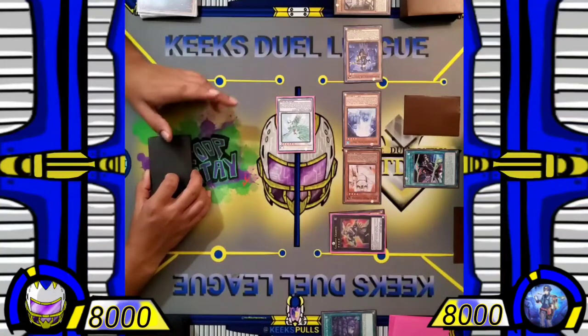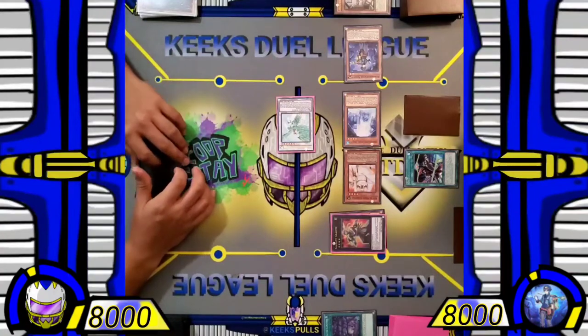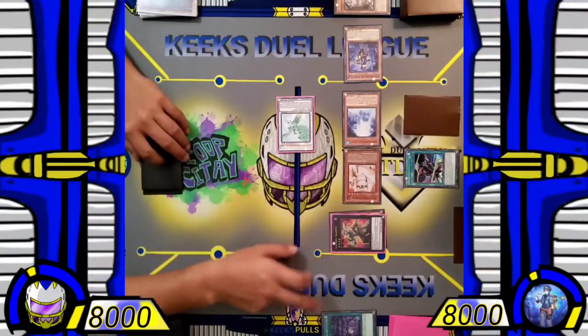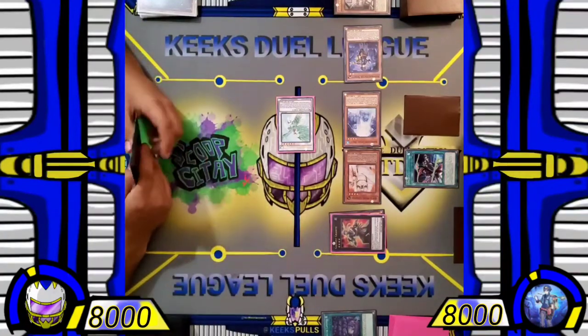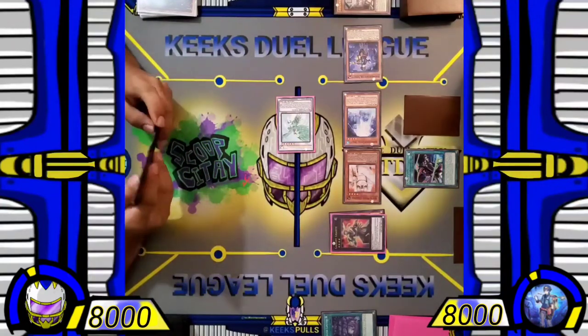Thousand defense. 22 defense. 500 extra, so 28. Strong monsters. Oh man! All right, let's go try it out.